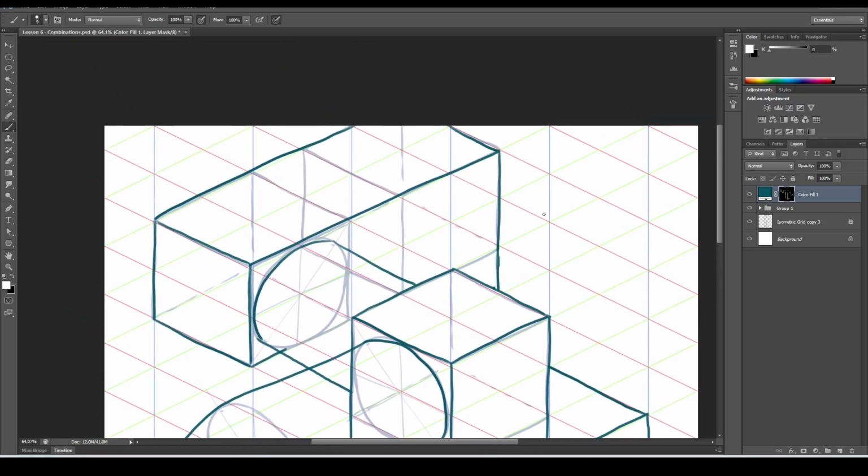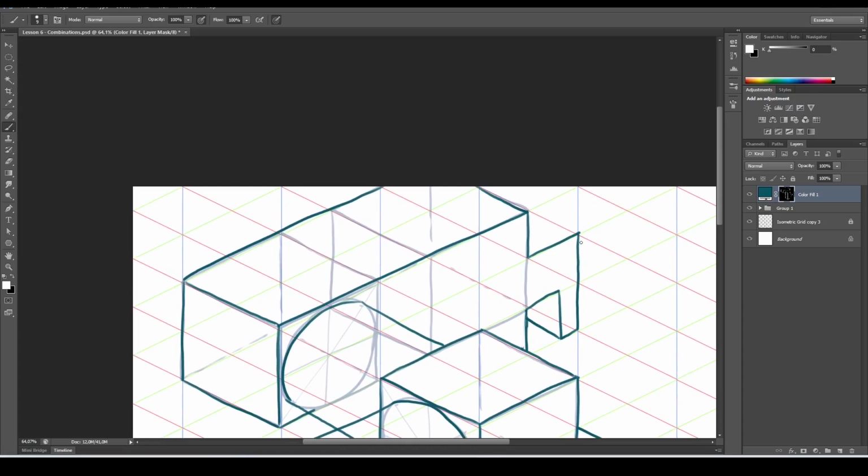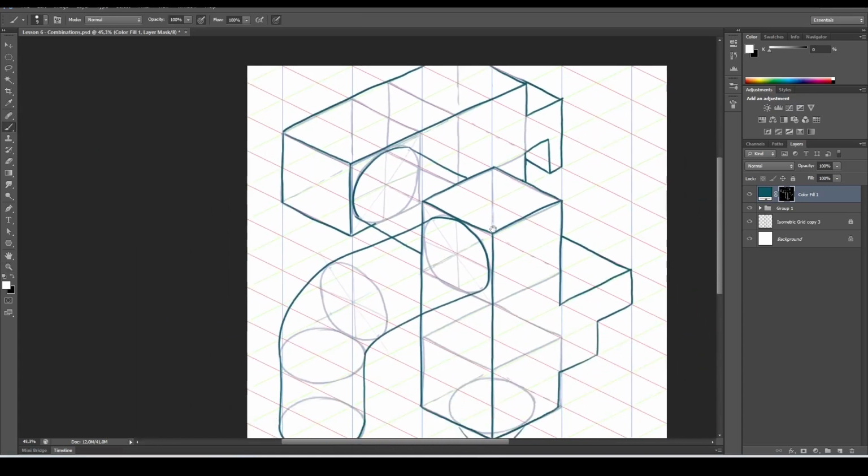Right, we can change this as well. Control E to erase. B for brush, bring it forward, bring it down, and then bring it up again. Right. Make sure that this is parallel to the red lines. That way. That way.